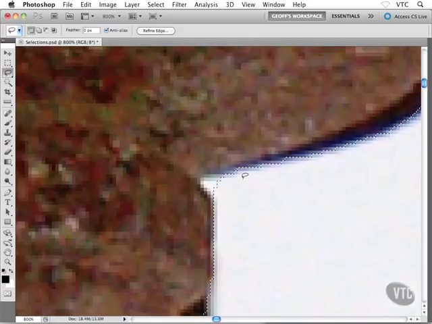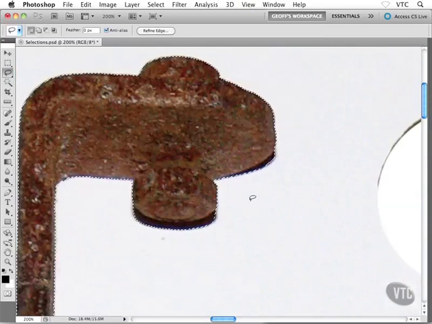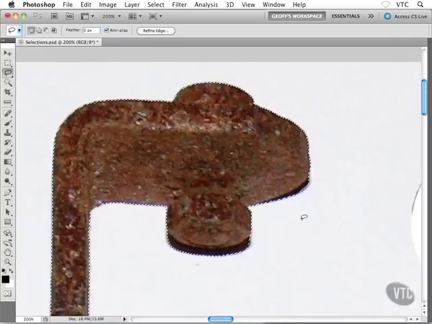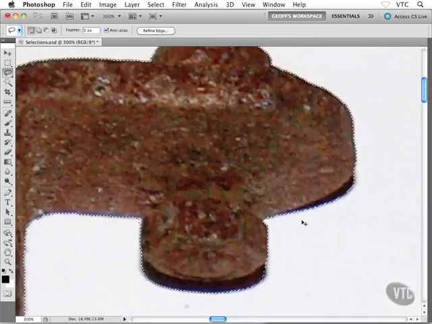So what I'm going to do, once again, my cursor's on the outside of the selection. It's not a white arrow, it's the lasso tool. I'm going to hold down Option or Alt on the Mac side here, and then I'll click and cut in on the selection. Cut in around the edge of the object, something like this, and then back out. So I'm in and then I'm out. Let go of my mouse, let go of my keyboard, and that's the result that I get. How's that working out for you? So really now all I'm going to do is essentially do the same thing for the shadow that I see sort of behind the object.